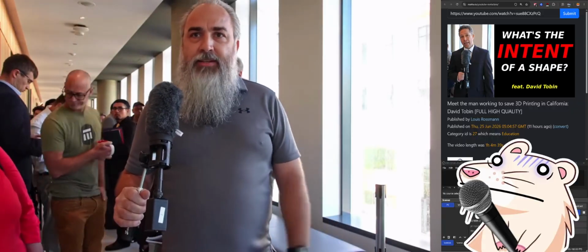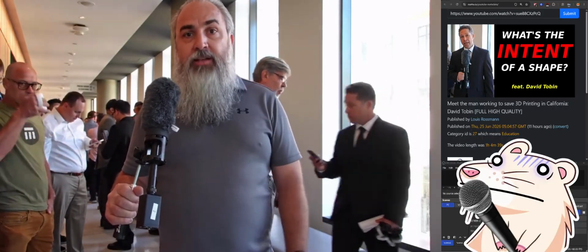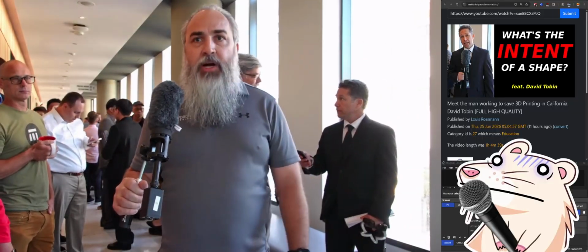Well, that technology can't work on a printer like mine. Mine uses open source software, open source firmware. And that would no longer be allowed to be sold in the state. Correct. And we use a firmware for the printers called Klipper. It's used on many commercial printers as well. So that would completely disable those printers. They couldn't be used, or at least couldn't be sold with that software on it. That sucks.